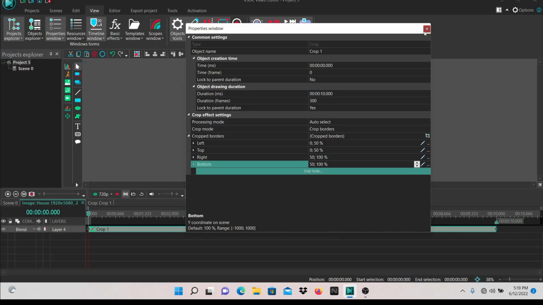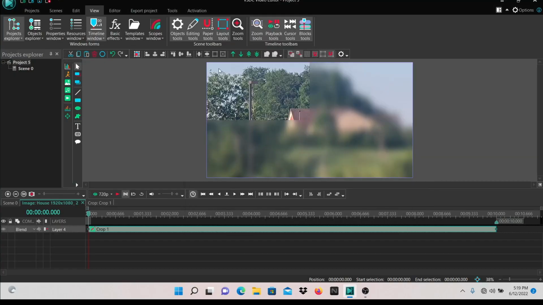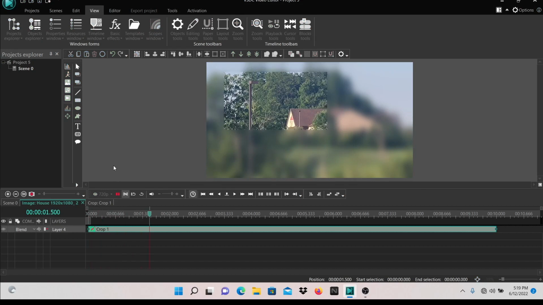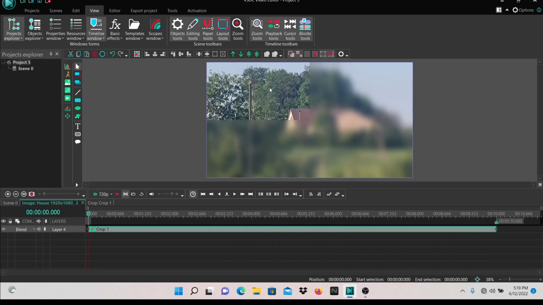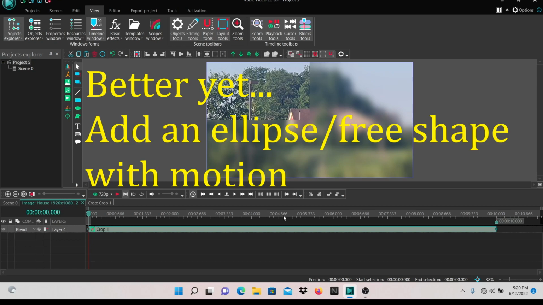So now when we close our properties window here, we'll see that our crop is over in the left border. Then if I play this, it's going to move from here down to this corner. I'm not going to do the up and down pan. I'll put all of the properties down there in the description, for all of the different pans, so you can do the same thing yourself if you choose to.